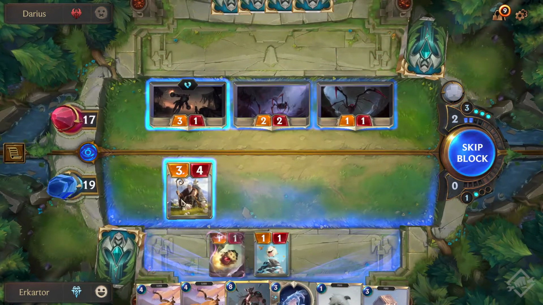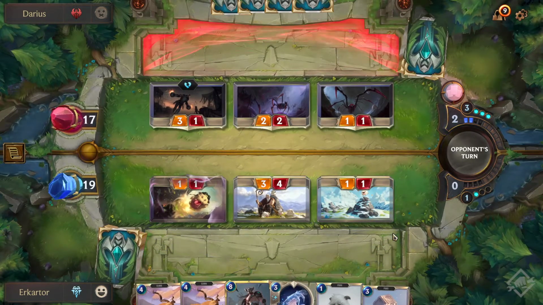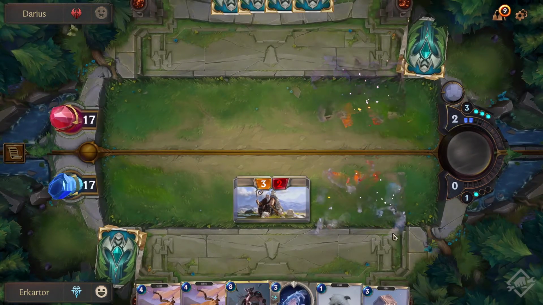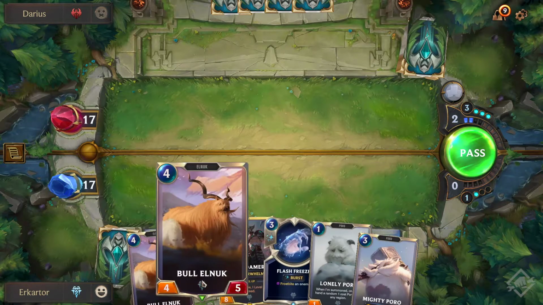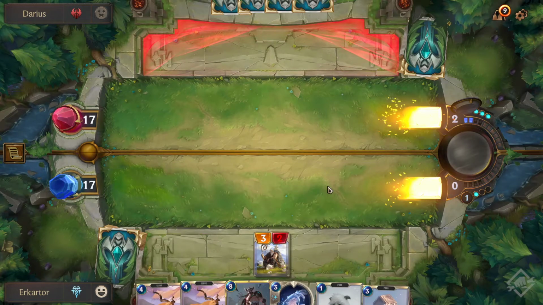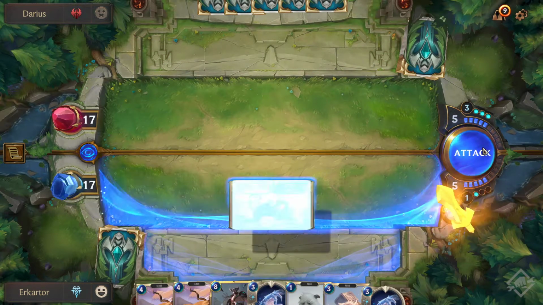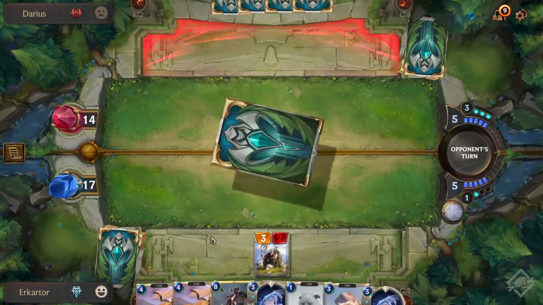And I'll actually go ahead and kill my 2 Poros simply because it will leave my opponent's board literally empty, and they only have 2 mana for this turn, and I will still have a 3/2 with which I can swing next turn, or I play the Bull El Nook and the Lonely Poro, simply for the ultimate power. I could have also just kept the flash freeze open and waited. I think this is the safest option because they just can't stop us.